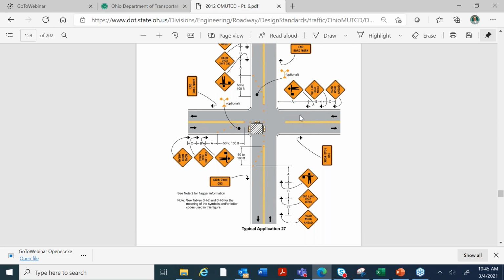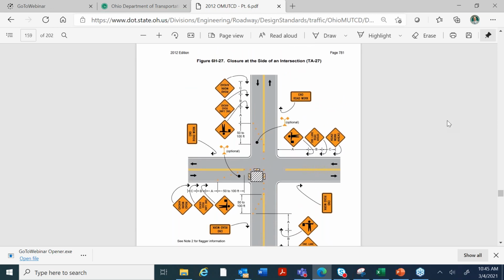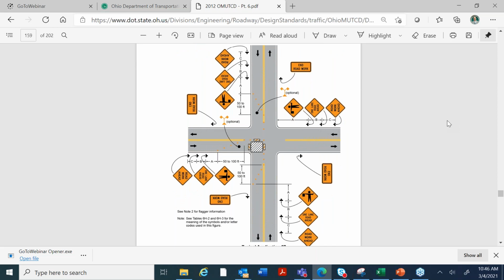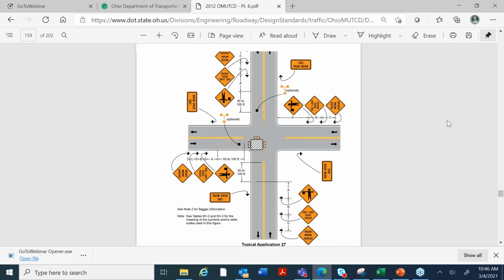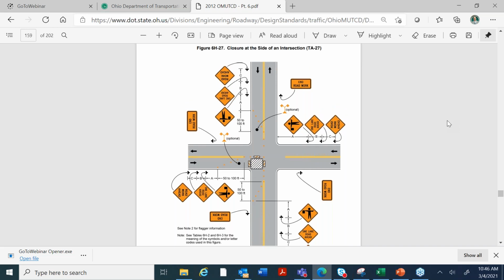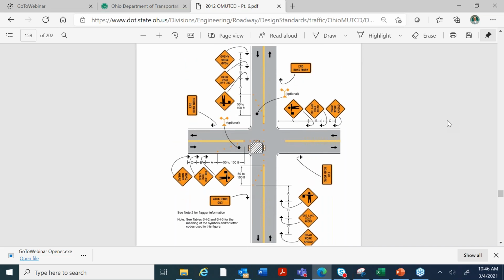Plus, this intersection doesn't really even tell us, does it, how each leg of the intersection is controlled, whether it be stop or not. So we have the benefit of knowing in our design problem that the north and south legs are stop controlled.